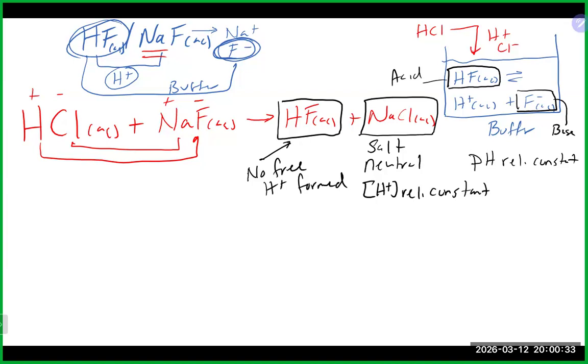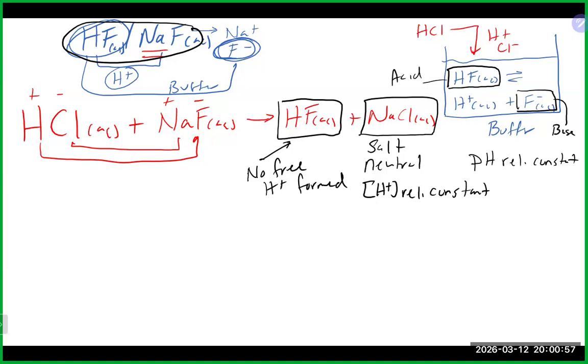The HCl is not a buffer. This is the buffer right there, the HF and the sodium fluoride. HF is a weak acid and sodium fluoride is its conjugate base. So that's the actual buffer. The HCl in this case is what we're adding to it to see the effect of adding a strong acid to it. And what a buffer should be able to do is resist really big changes in the pH when you add that acid to it.